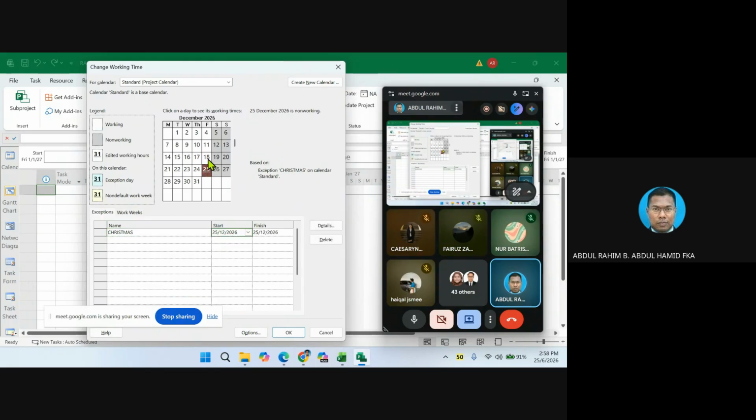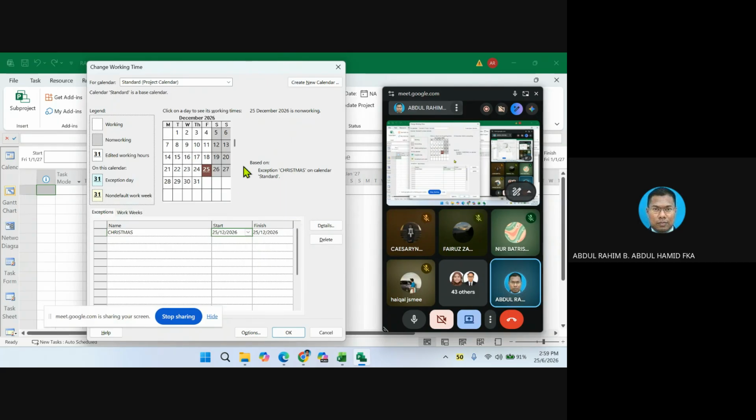You see, now the date is set as a holiday, which is gray in color. That is how you set the holiday. But in our project, we do not want to set any holidays at all for the entire project. So this is just an example.